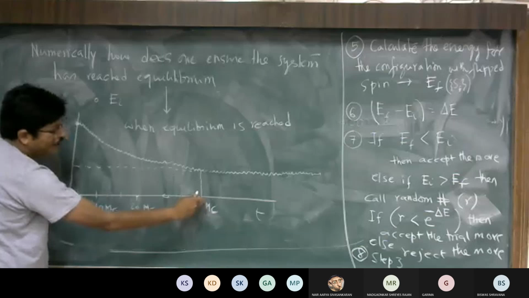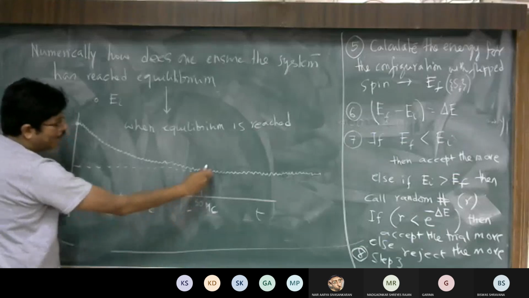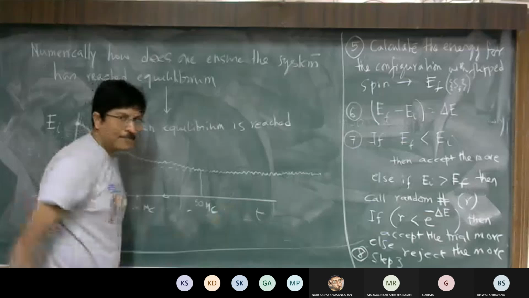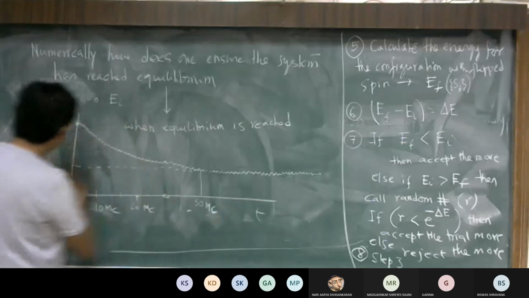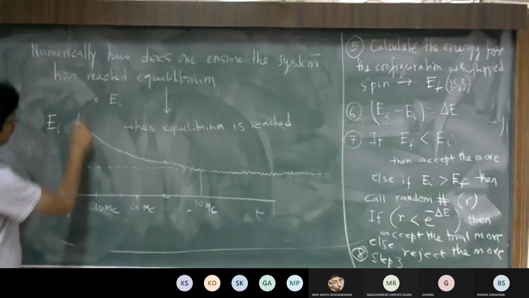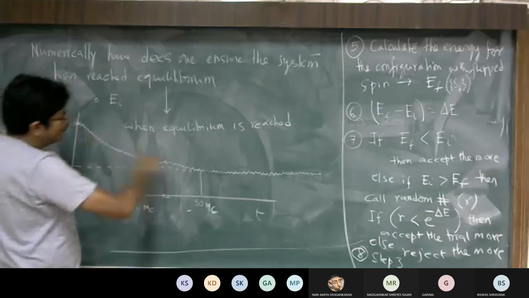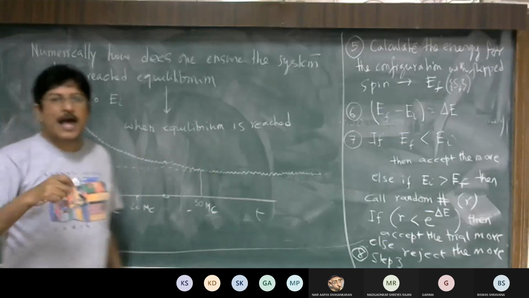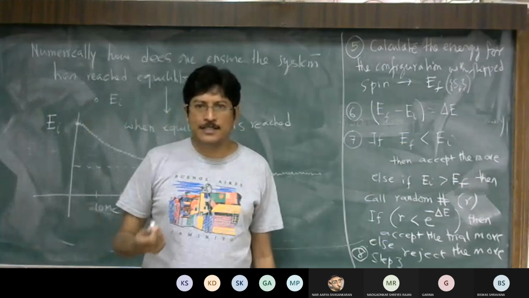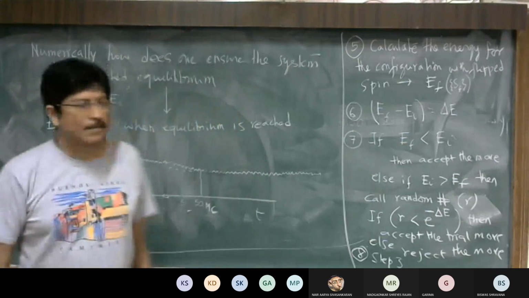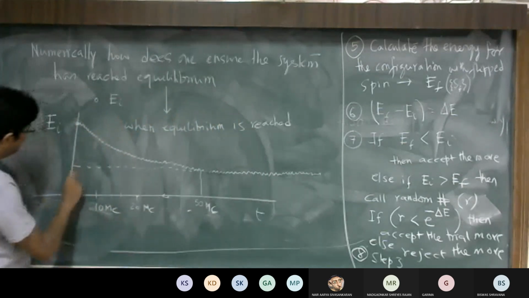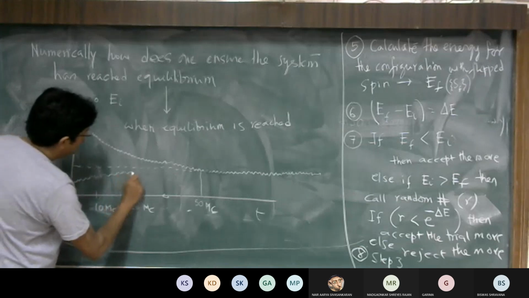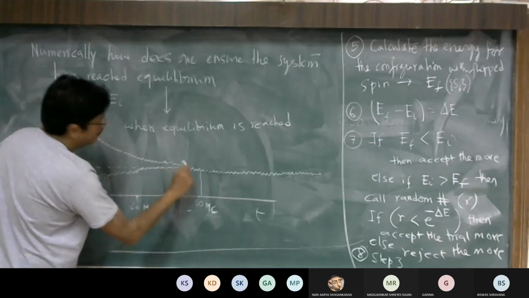That means at least 50 Monte Carlo time steps you should wait before you collect your first sample, because that is when the system has settled to the equilibrium. Just as an additional point, it's not that it always has to come from a higher value to a lower value. Your initial random configuration might have had an average energy which is lower than the equilibrium average energy. In that case, it might have started from this particular value, and maybe in this case, it settles.